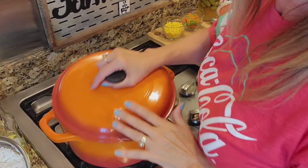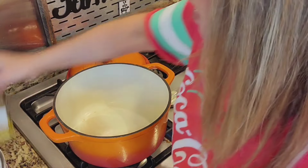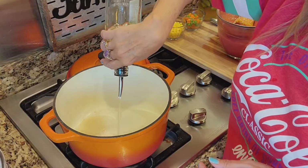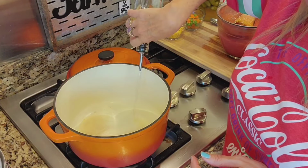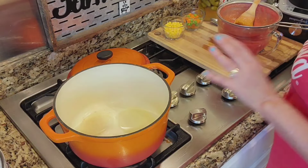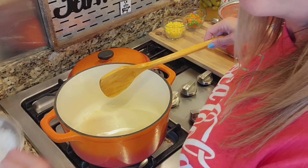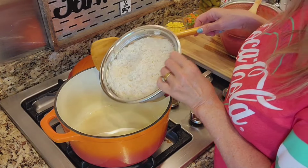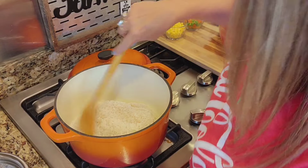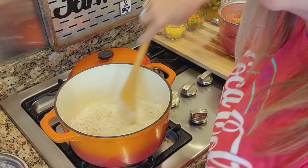I am using an enamel coated cast iron pot. I'm going to put about 3 tablespoons of vegetable oil, and we're going to get it really, really hot. And we're going to add our rice that we have drained really well after soaking. And now we're just going to cook this rice.